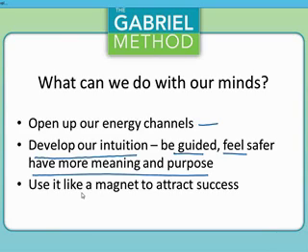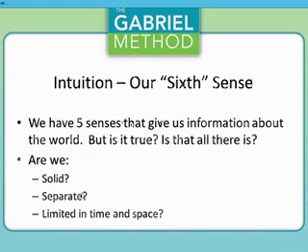So what I want to talk about now is how we can use the power of our mind to develop our intuition and how important our intuition is and what intuition is. Our intuition is what people call our sixth sense. Now we have 5 senses that give us information about the world. Through touch, smell, taste, hear, and all these different things, we take in the world.